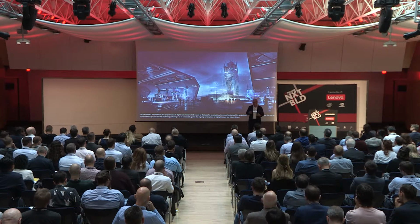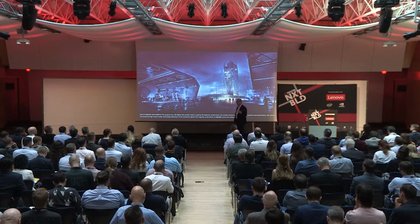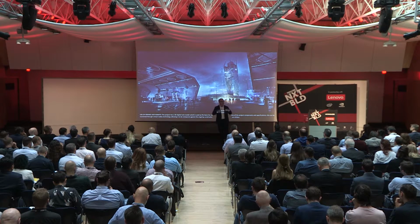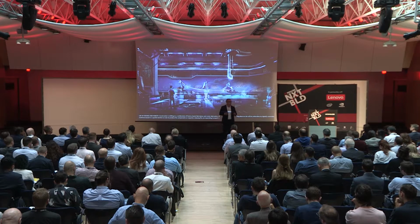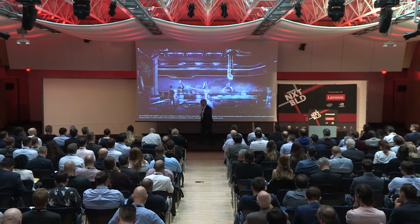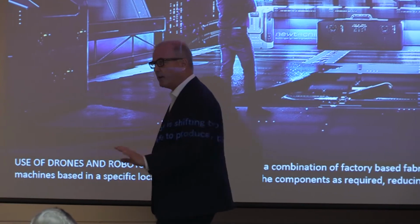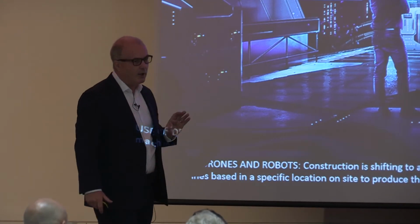So even on cutting-edge buildings, there is no slavish adherence to the concept of everything being done off-site, because somehow that adds quality and somehow everything ends up better. And you put things together as a sort of Lego kit on site. No. It's happening and is going to continue to happen as a mixture of site-based activities and factory-based activities, things suiting what they are good at.